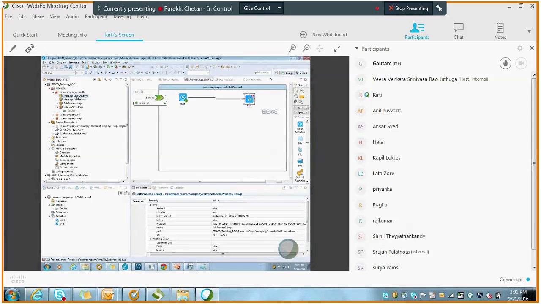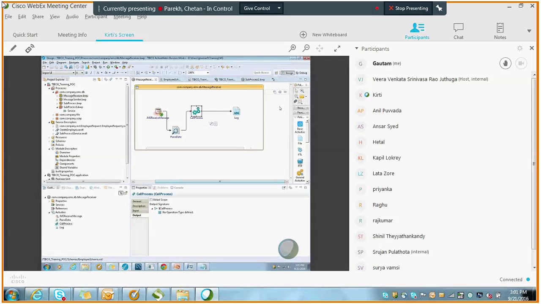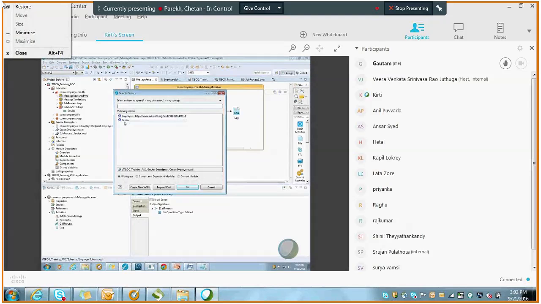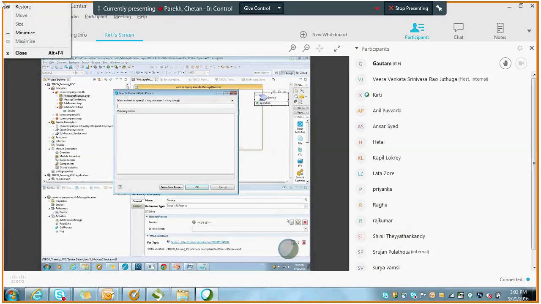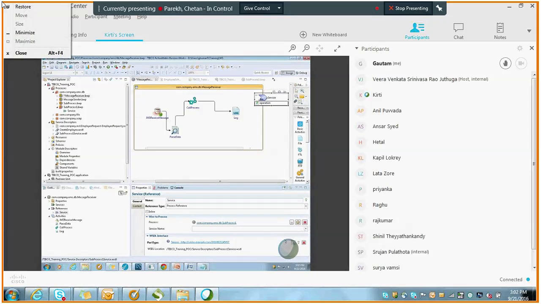Here we are calling a subprocess. When I told you, when we need to call, say, another service, an external service or an internal service, we need to configure this over here. So we need to click on that eye icon in purple, and this is the service which we have created now. If I click on this, you see that the operation we have added in the visitor, we can see it over here, and you can clearly see how a subprocess call will look if we are doing a direct subprocess call or a service subprocess call. So you just need to click on this and set which subprocess we want to use. So this is a new subprocess and the corresponding service.